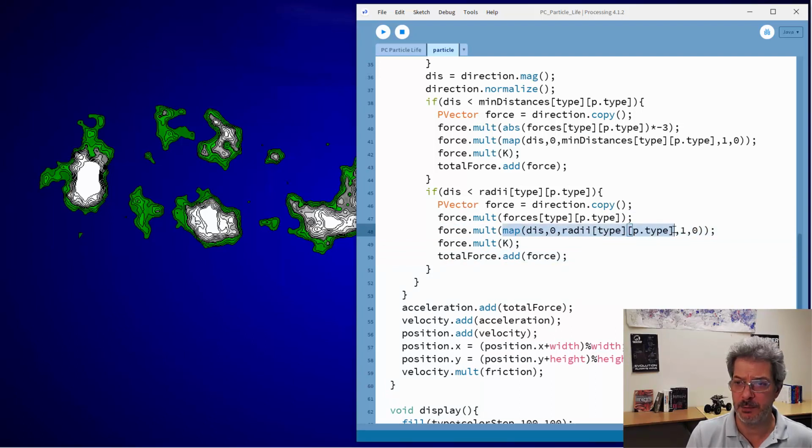And the ability to use this map function is what makes the primary force that I introduced, that purely linear force, much easier to code. If we were using the odd triangular force, I'd need to put some ifs in there to figure out what side of the triangle I'm on and so forth. This makes it much simpler to do. And so now we've got our primary force added in as well, and we can see how this goes.